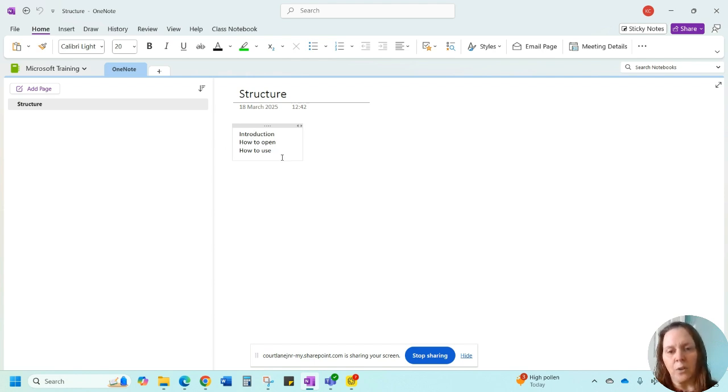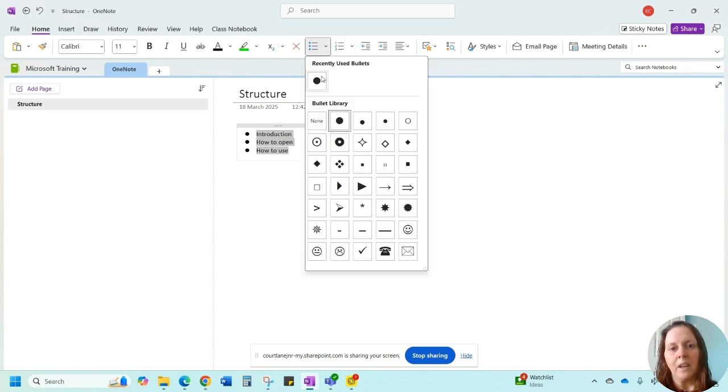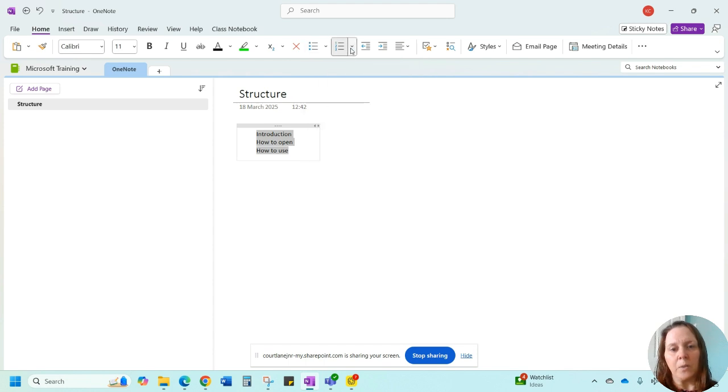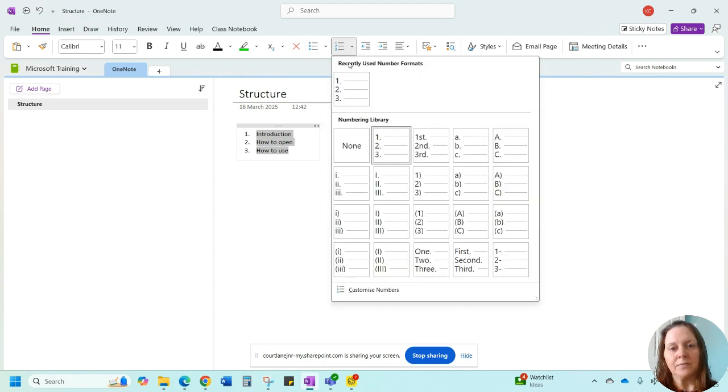Okay, and once I've got my text in there, and I can put whatever I like in there, once I've got my text, I can format it in any of the normal ways that I would with Microsoft Word, make it bold, italic, underline, change the colour, highlight it, make it bullet points if I want, or numbered bullet points if I'd rather.